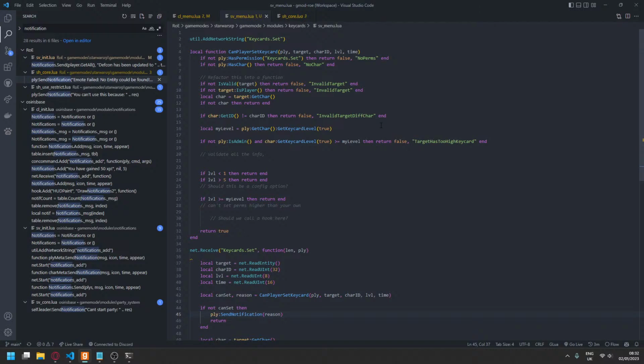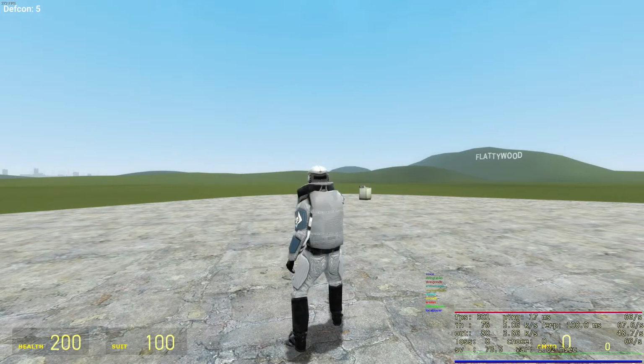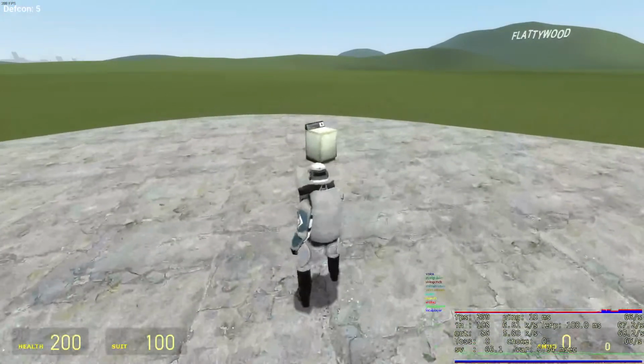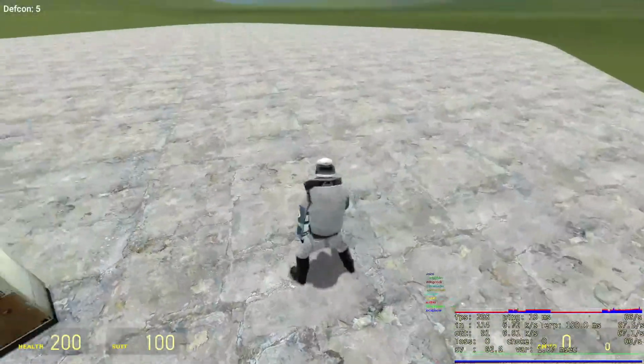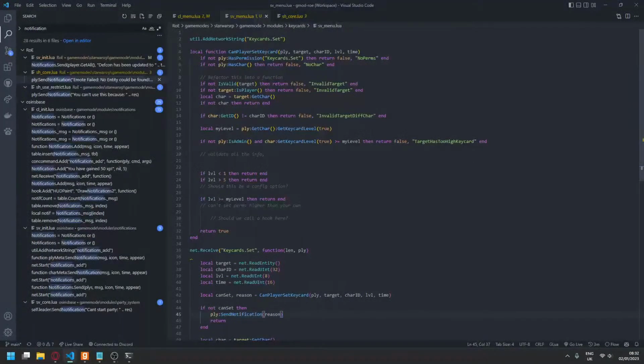But what I'm wanting to do is add in a language system kind of dialogue, so that instead of the code having the actual description for the error, we just have shorthands for things like this.